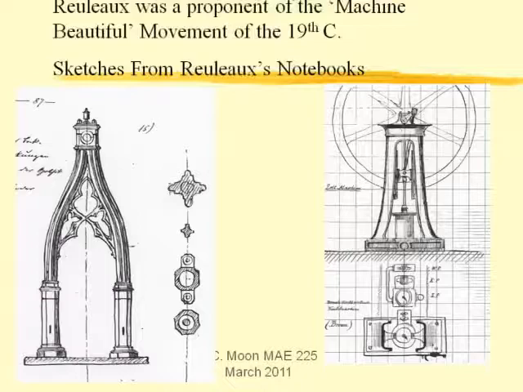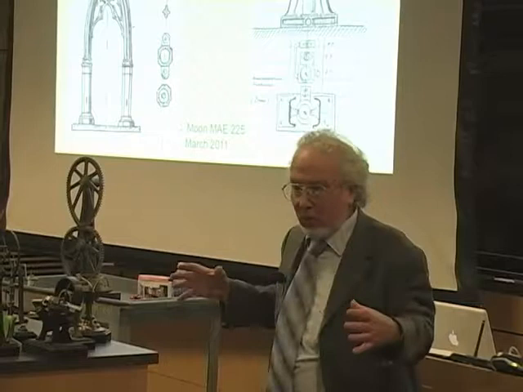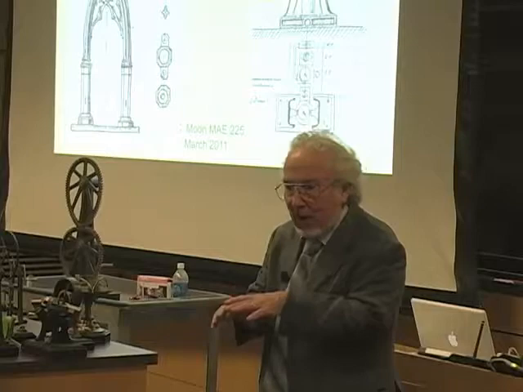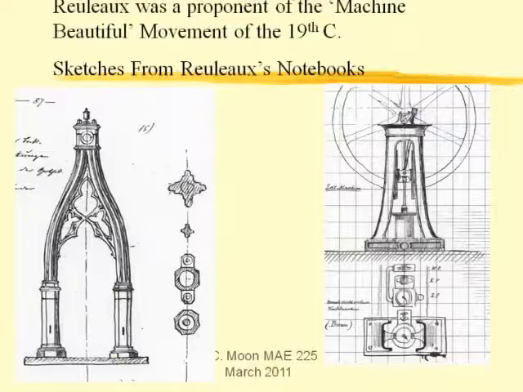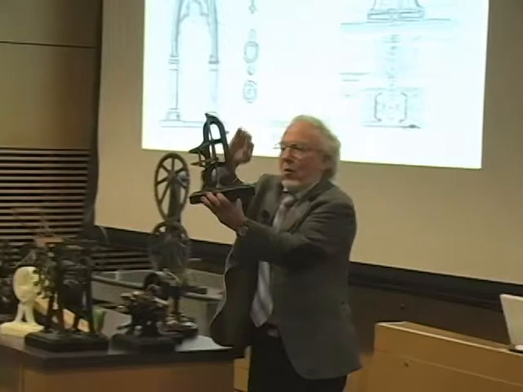Today, when we want to make a machine beautiful, we cover it with something. We give it to a so-called designer, and they don't care what's inside. In the 19th century, though, they were fascinated with how things move, and so they created these beautiful shapes. And you see here is a pedestal. This is characteristic of Reuleaux's design. You can see it right here in these pedestals. They all have this beautiful curve here.